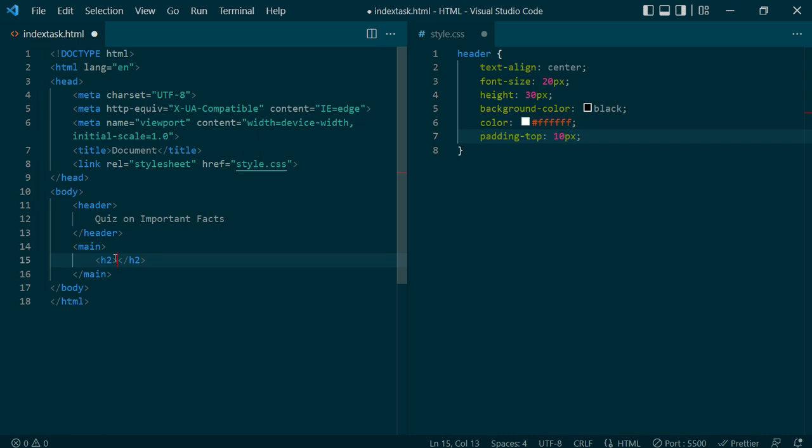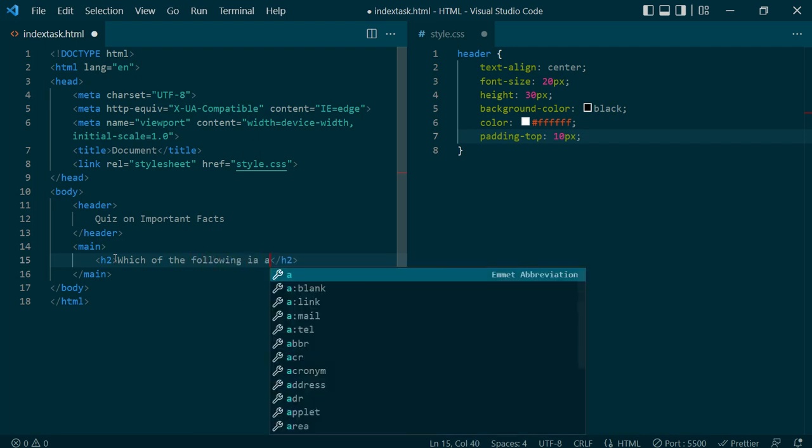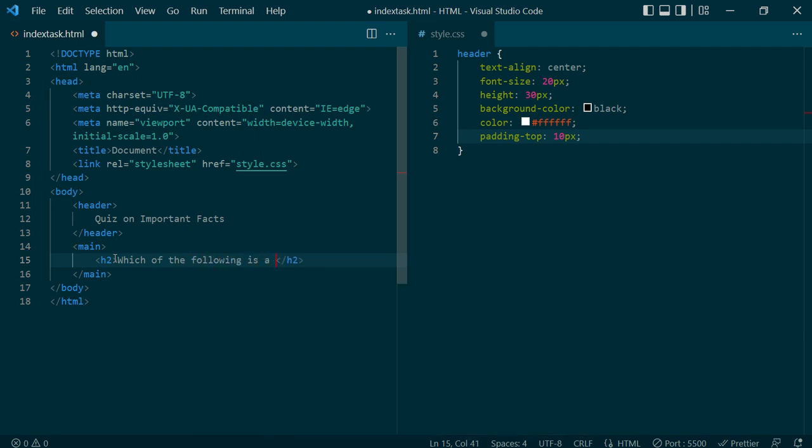Now the question there says, which of the following is a JavaScript package manager? Which of the following is a JavaScript package manager.